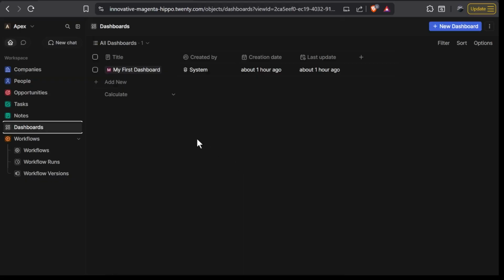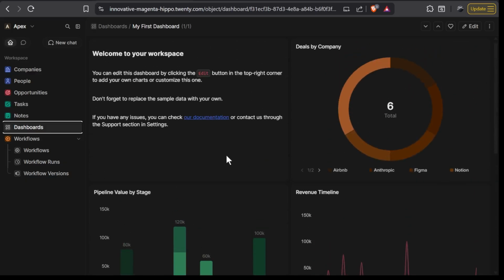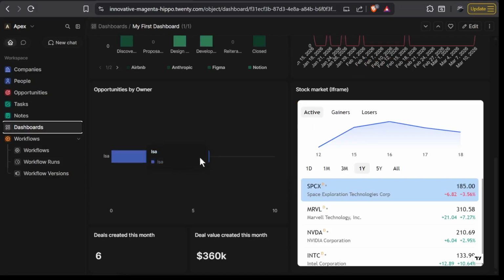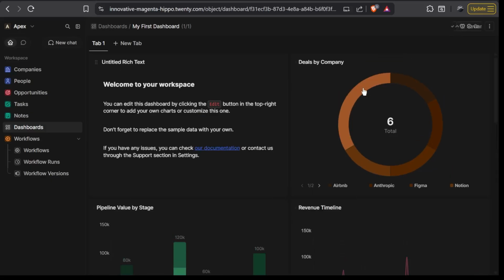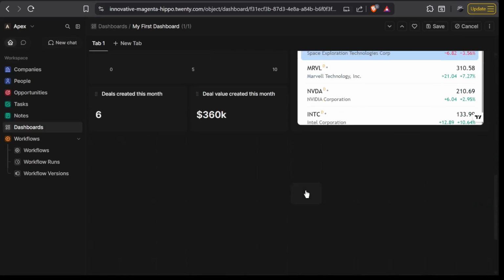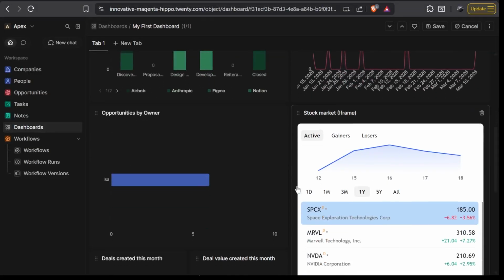Lastly, we have the dashboard that gives an overview of your entire CRM. Right now, by default, you'll have this dashboard right here, which shows different charts showcasing your progress and the business. If you want, you can create another dashboard. You can create multiple dashboards according to the different things that you want to showcase, or if you want just a single dashboard, then this one is the way to go. You can edit it using this edit button over here, which lets you move around the charts and remove any fields that you don't think are necessary.